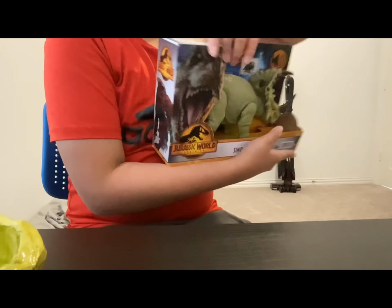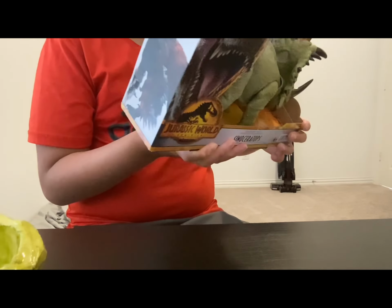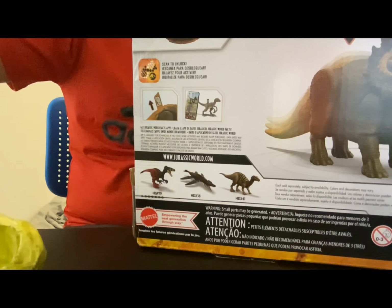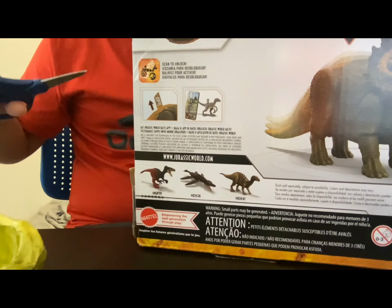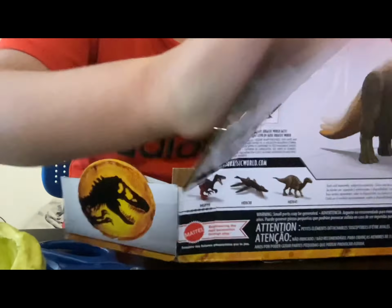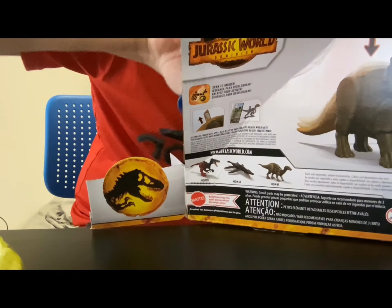Jurassic World Dominion logo, Rexy, Pyroraptor. Press down and lower. Okay, I have to actually rip the box. Rest in peace, box. Oh, wait, no. There's a string. I have to cut.